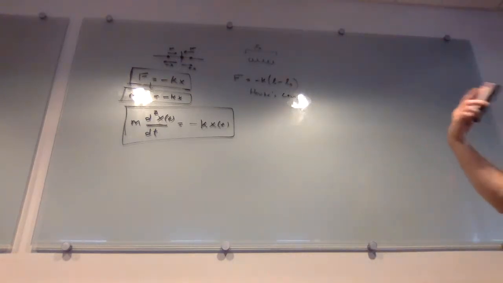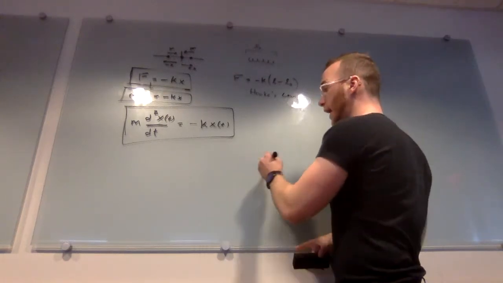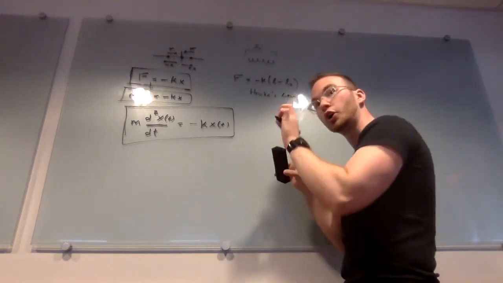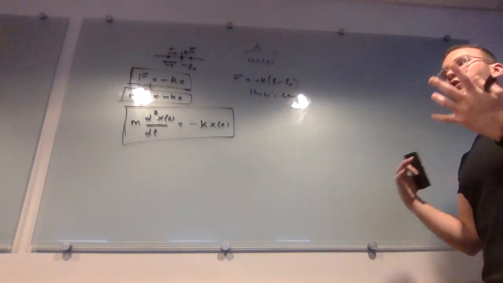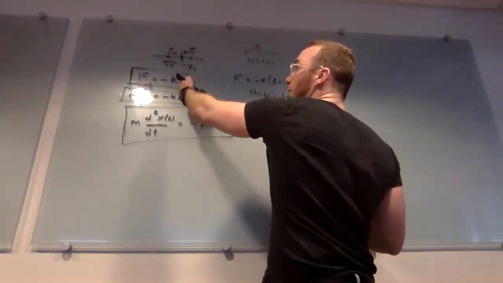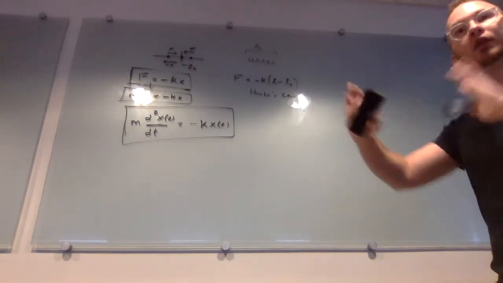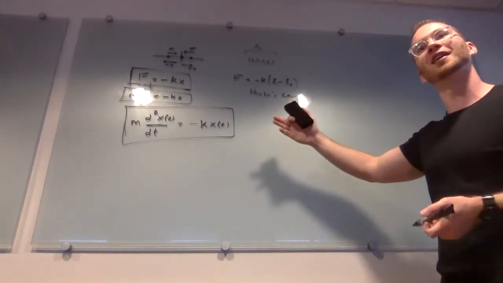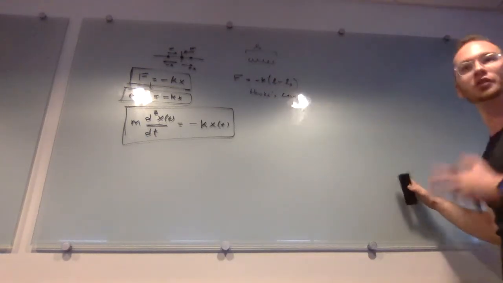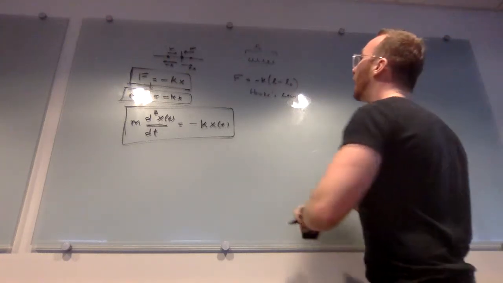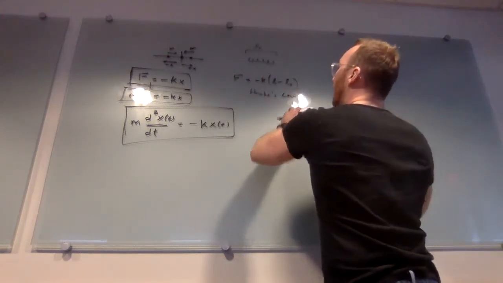And of course, then you have to say that every result you get is really only true in small regions, right? Just like a Taylor expansion is only a good approximation in a very narrow region. And of course, I don't know about real springs, but it's perhaps true that this is actually a very good approximation to large distances. So whatever. I think it really is. There exist springs that really do behave like this to very good approximation. So it's not a crazy thing to do. Anyway, so this is sort of a physical measurement version of that.